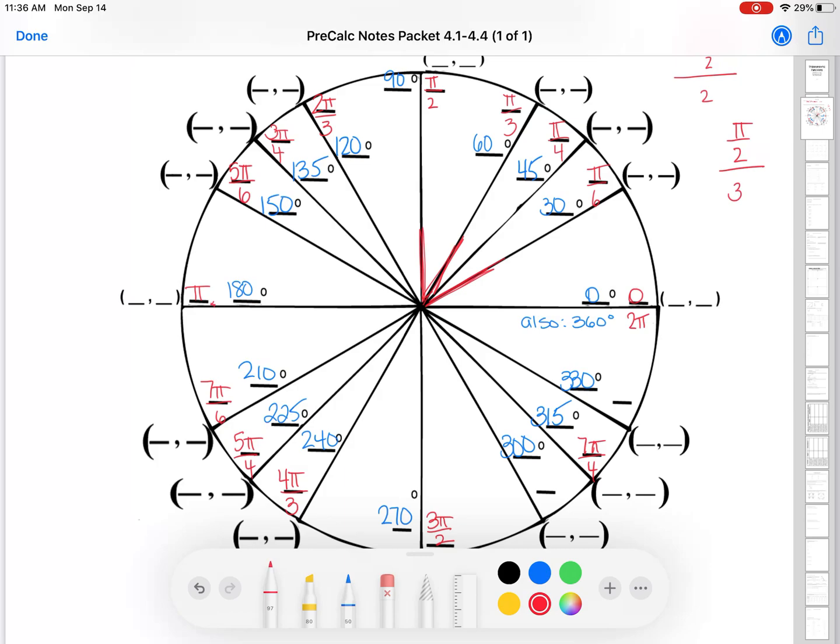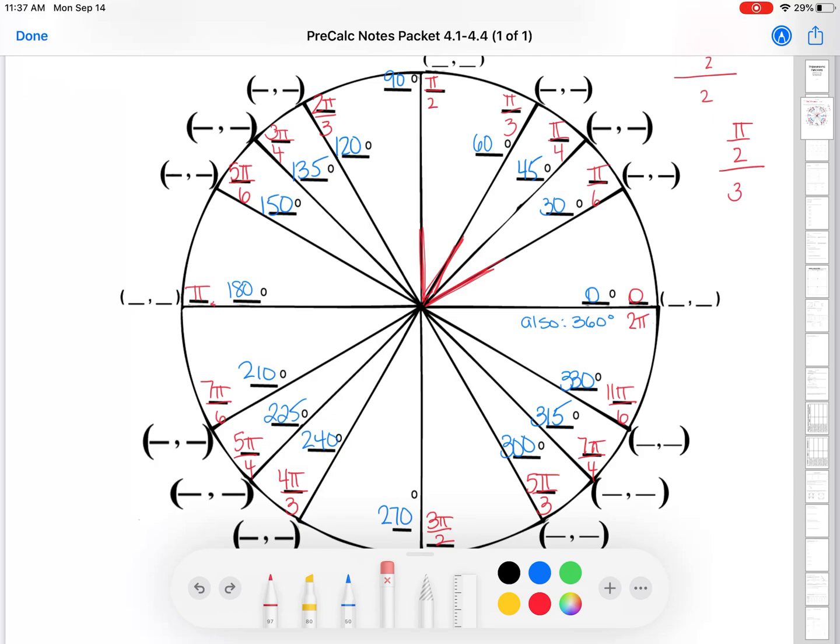What are we up to? 10 pi over 6, which simplifies to 5 pi over 3. 11 pi over 6, and then 12 pi over 6, which is 2 pi. So the radians are really just cutting the circle into fractions. Really, if you think of it as cutting the semicircle up, that can help a lot.